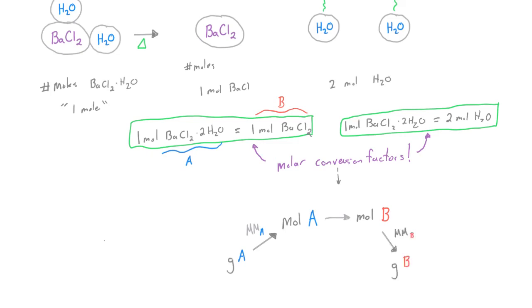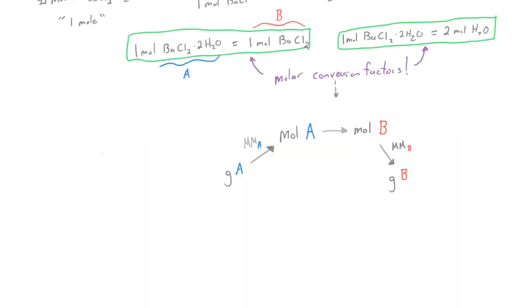So once we've converted grams of A into moles of A, and then we cross the mole bridge from moles of A to moles of B, we then use the molar mass of B to give us grams of B. So it might seem a little bit tricky with this particular problem, but I want you to pause the video and see if you can start setting up some of these conversion factors. As you get stuck or as you complete the problem, just go ahead and unpause the video and I'll go through the solution step by step.